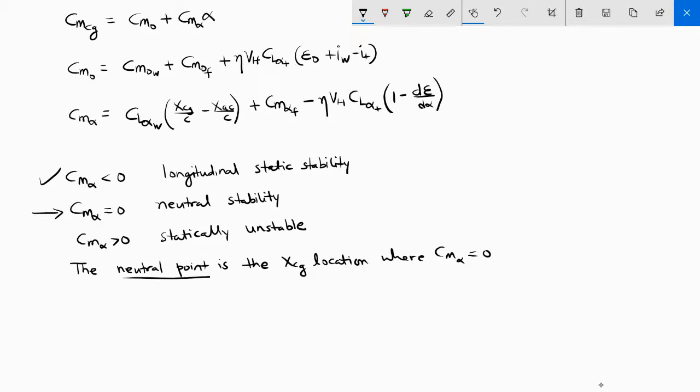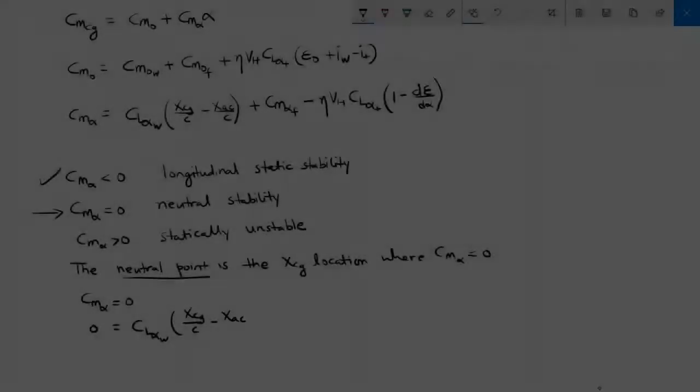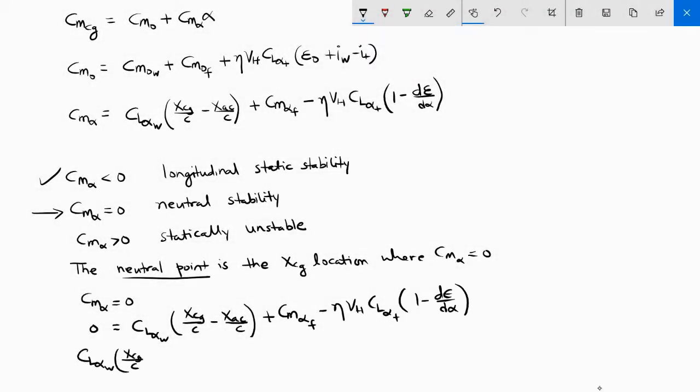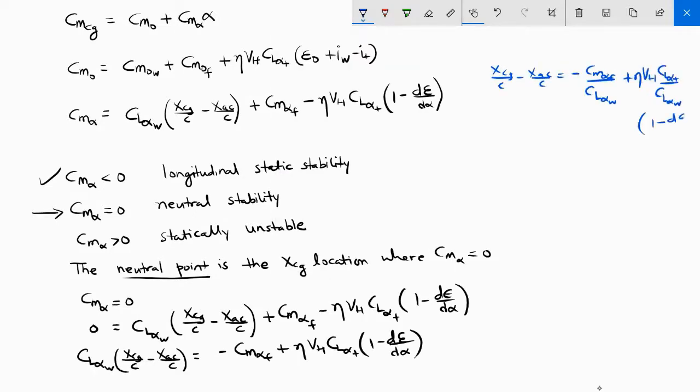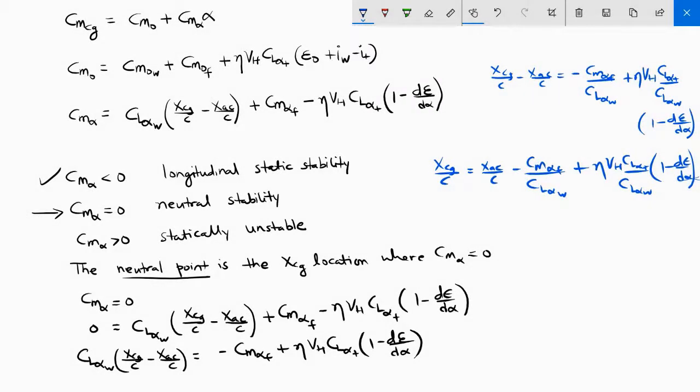So this gives us another perspective on thinking about stability. We can also think about stability in terms of the neutral point location, as it will become more clear in a little bit. First of all, let's find an equation for the neutral point. So that you can find by setting Cm alpha equal to 0. So by definition, this xCg, this center of gravity location, is the neutral point, right? So we can write xnp over c.